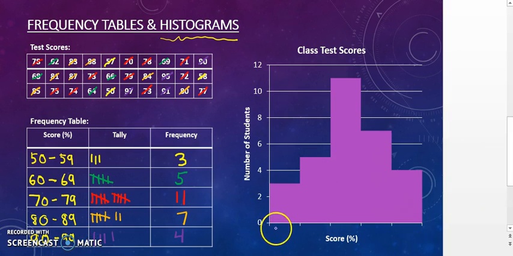And it's not necessary for you to write the full intervals to represent each bar either. Because it's continuous data, you may just do this. So I'm going to go back to my yellow color here, and I'm going to write my first interval, which is 50, because that represents the start of this bar here. The start of the second bar, which is 60, I'm going to write down here. And because I'm doing it this way, 70 represents the start of this bar, 80 represents the start of the bar here.